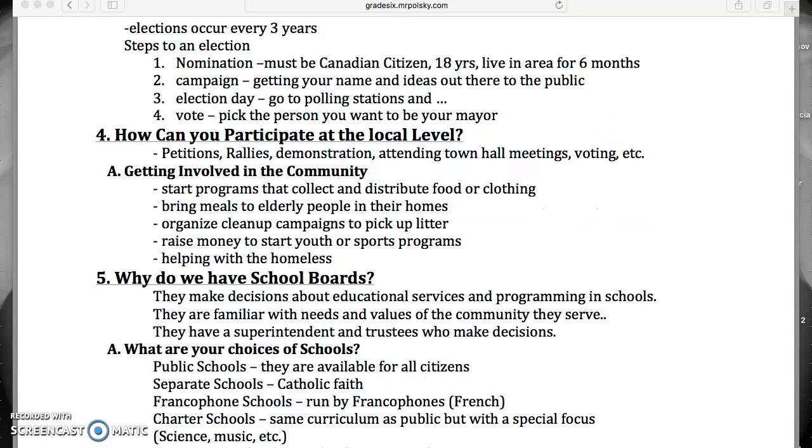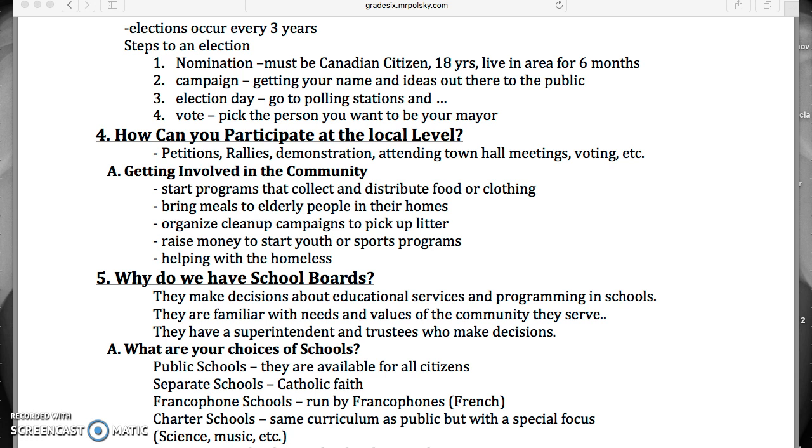So some people have asked me before, why do we learn about government when we're in grade 6 when we can't vote, so we really don't have a say anyways? You're right, you can't vote until you're 18, but it doesn't mean that you can't make a difference and that you can't have a voice. I think it's important as a citizen, regardless of your age, to know what is going on in our government because it directly impacts us and how our lives are. So it's really, really important that you have a strong understanding of that.